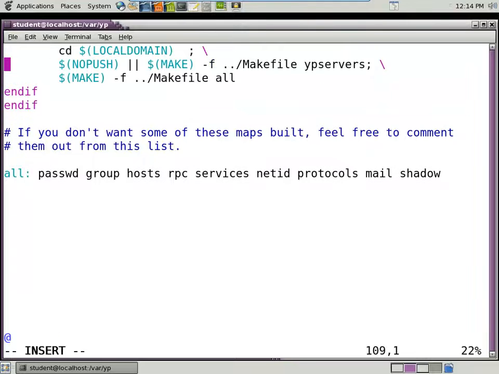Oh, and this all one is really important. I covered this in my video. You have to have all the maps you're going to compile in here, and you have to know what they are. Since they don't have them pounded out or whatever, you literally have to know what they are off the top of your head. Unless you have a book on it, you're not going to know. I cover it in my other video where it literally lays all those out. It's probably about a good 2 or 3 lines long. It only compiles the ones that are listed here and nothing else. So even if you have all this stuff configured, even if you have them all listed, it won't make them unless they are listed here.